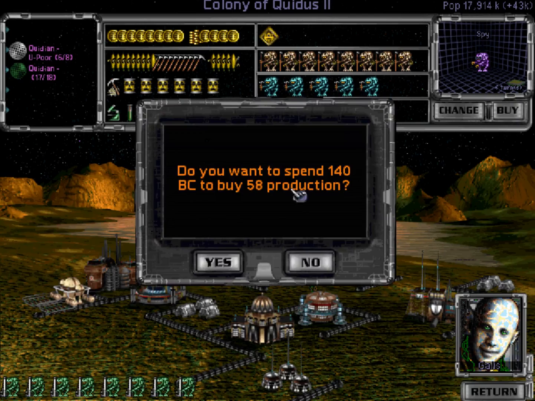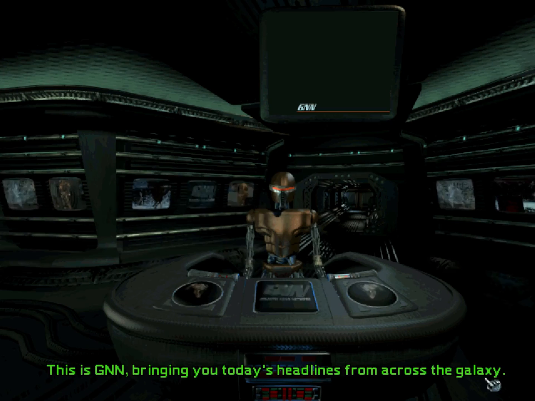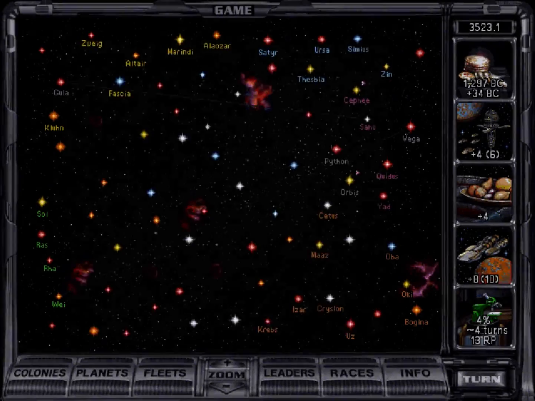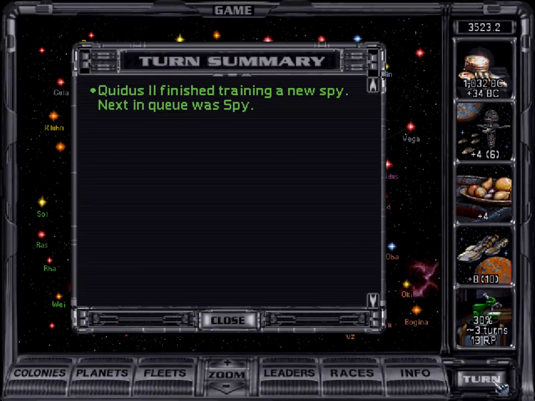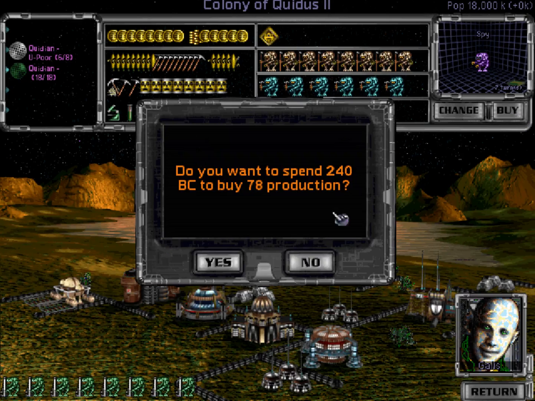Okay, we're going to rush this spy out because we've only got one more, so... Alright, the Cestus system have developed a solar rejuvenator that has ended the threat. Oh, you bloody bastards! Okay, and then we're going to pump out this spy as well. Damned be the cost. Give that one a turn. Push him out. 60 bucks less.